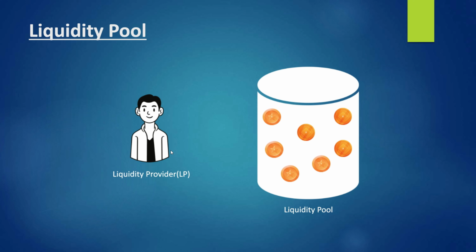Now the question is, why do these liquidity providers provide tokens to this liquidity pool? And the answer to this question is very simple, because they earn rewards by providing liquidity to the liquidity pool. So this system is just like our banks. In banks, people deposit their money in order to earn some interest, right? They deposit their money in savings accounts and the bank provides them with interest. And then the bank uses their saved money to lend money to other people, right? In terms of loans or credit cards, something like that. And by that, banks make profit, right?